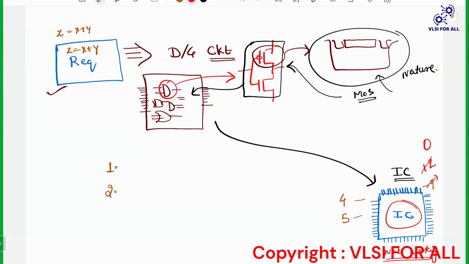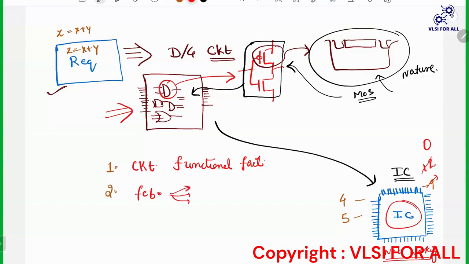So now two reasons are there. Either your circuit is functionally failing. That means whatever functionality you selected, that functionality itself is wrong. मतलब आपका सर्किट ही गलत है. And the second one might be that when you fabricated this IC, you may get some fabrication fault. That means fabrication failure.